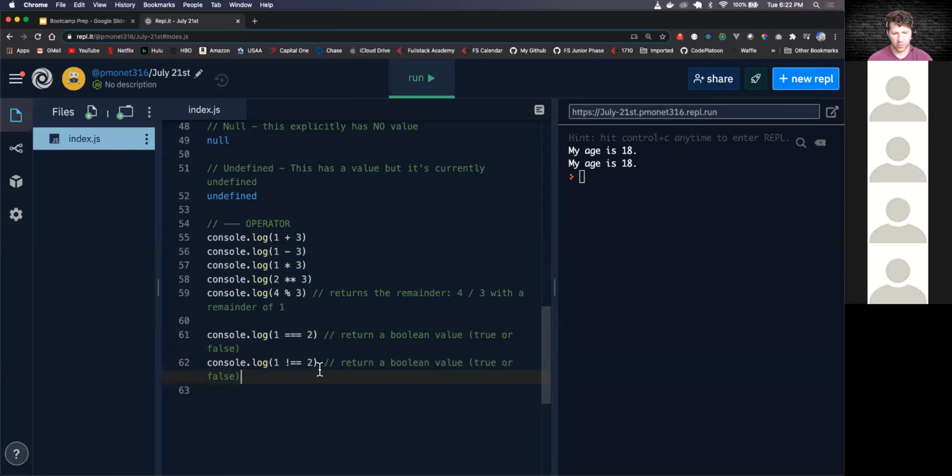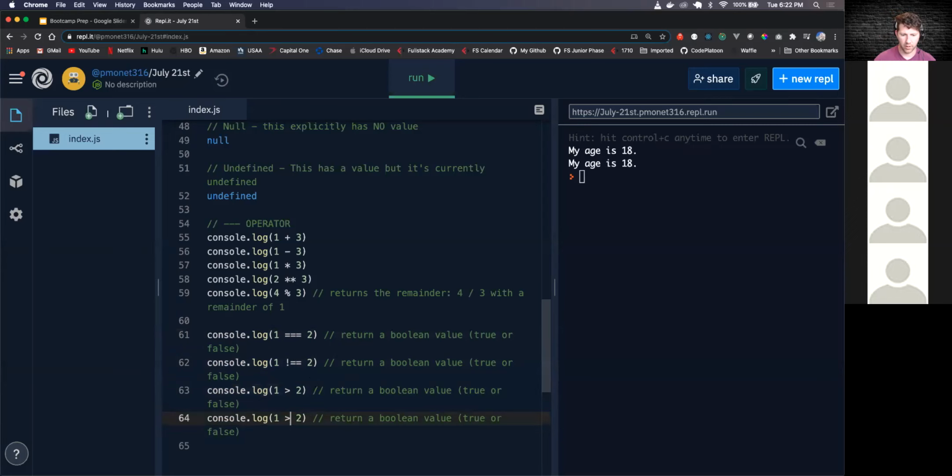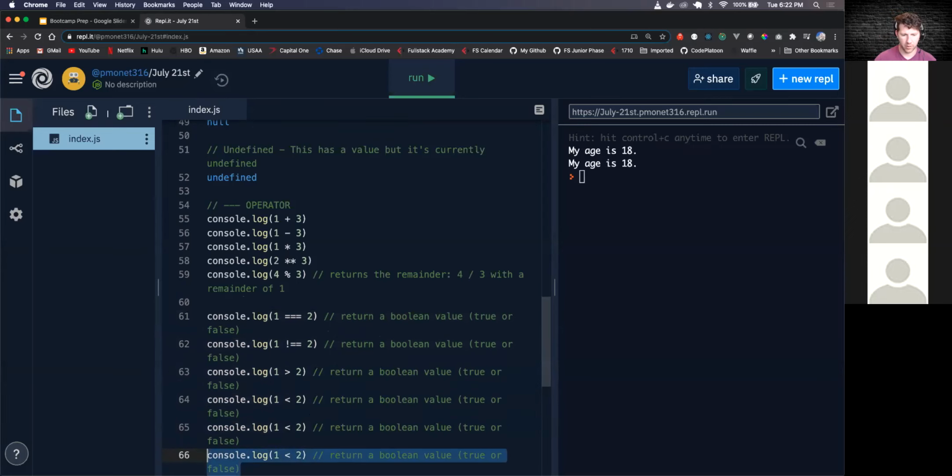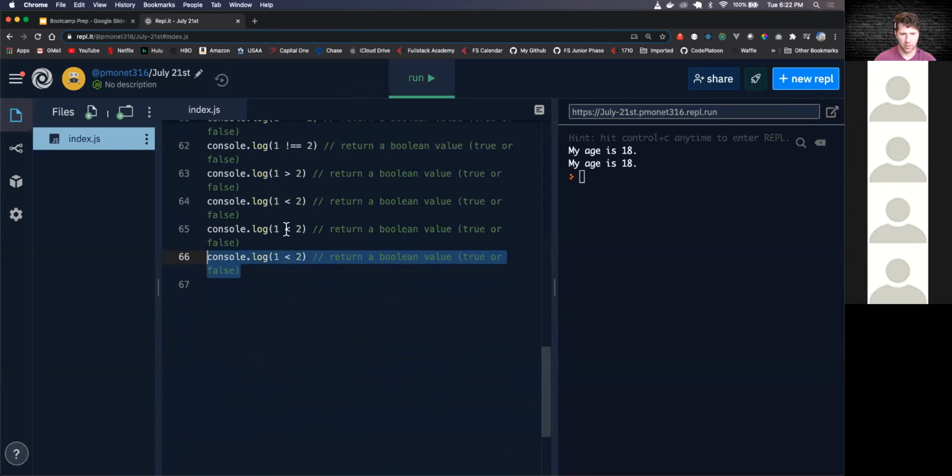So does 1 not equal 2? True. We can just say is 1 greater than 2? No. 1 less than 2? No. And we can just keep going. Greater than or equal, or less than or equal.